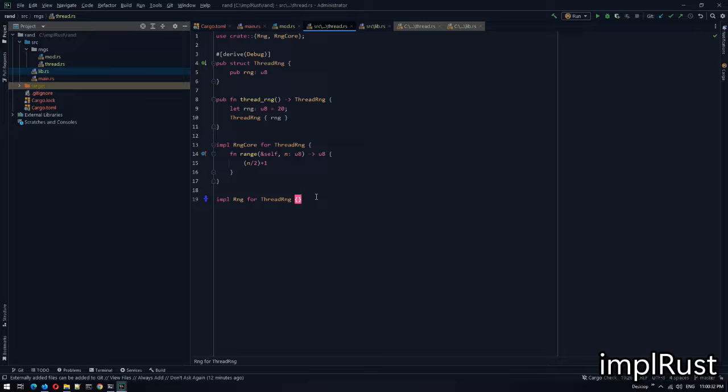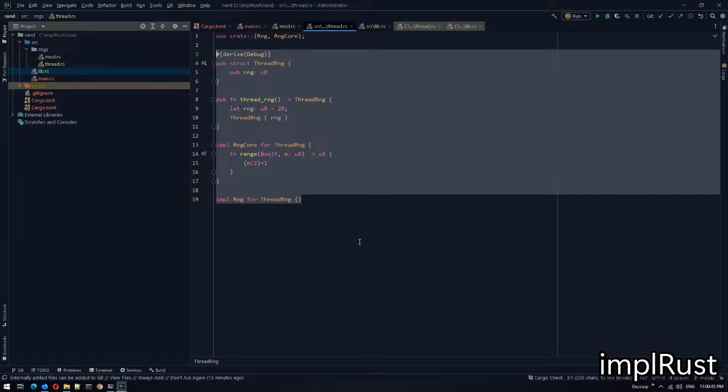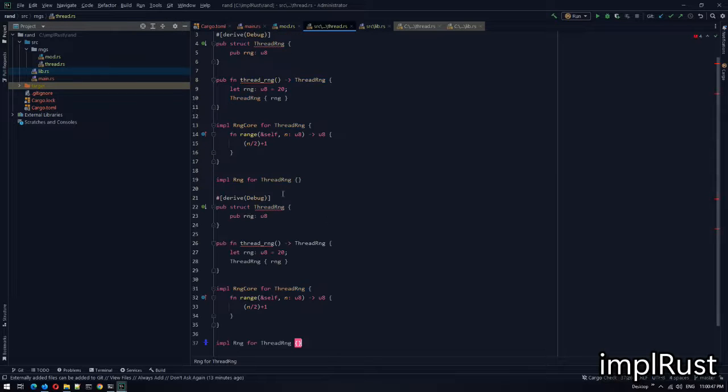And another situation: suppose we have multiple structs that already implement RngCore in version 1, and trait Rng is introduced in the next version, and suppose those structs' instances need to access functions from trait Rng, it means we can use implement trait on type.